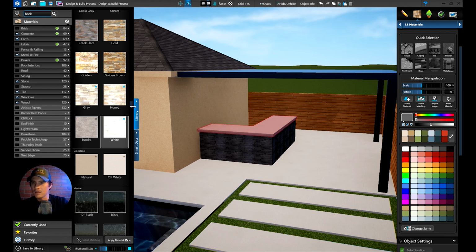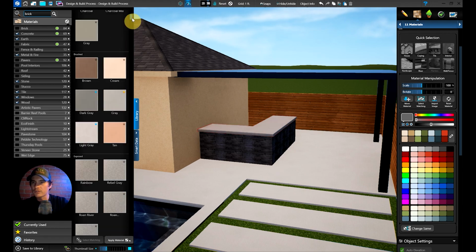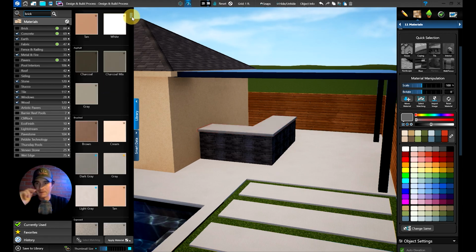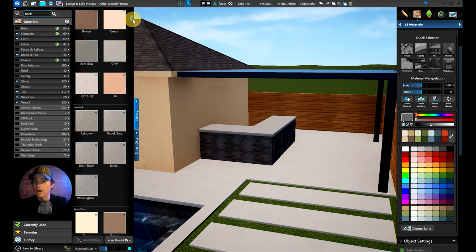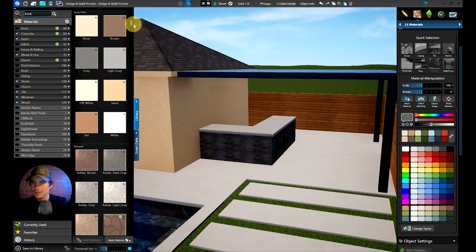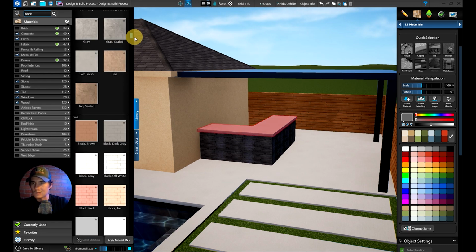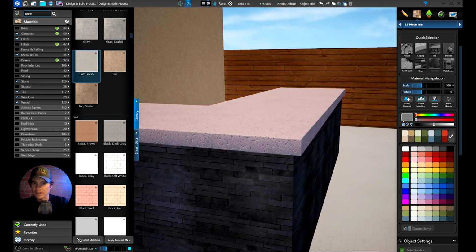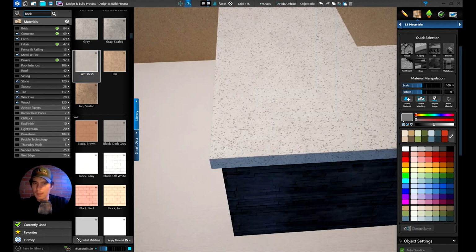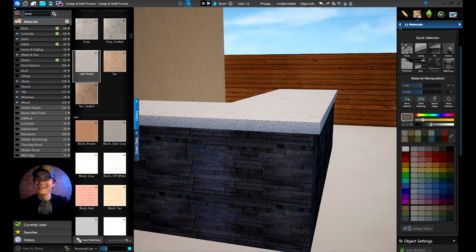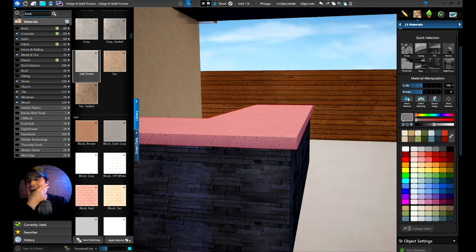I don't know. They don't really have good concrete options on this program to show what it would look like as a polished concrete surface. So there's not a lot of options for that. You never see salt finish decks anymore. That looks kind of cool, even though it's not very practical.